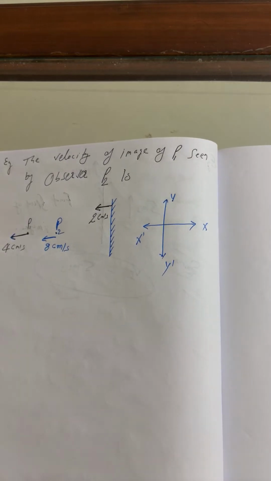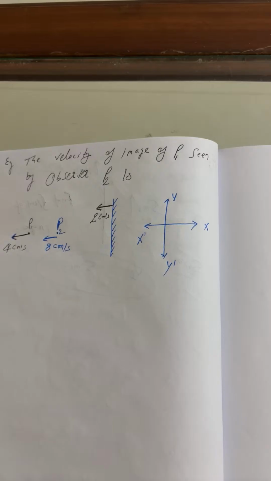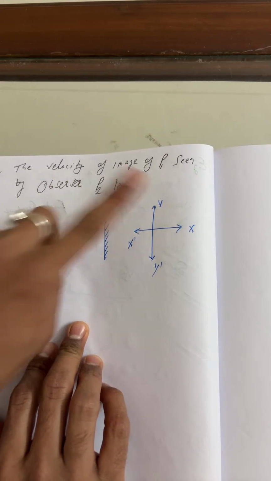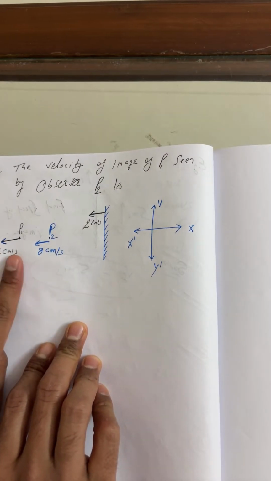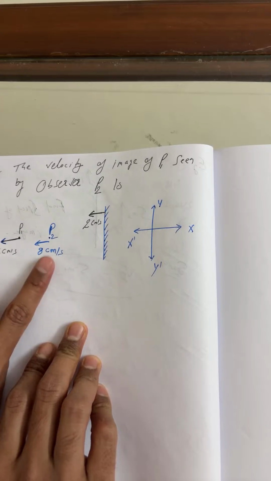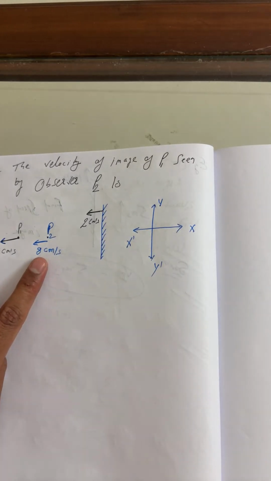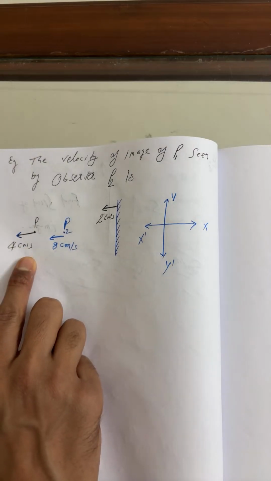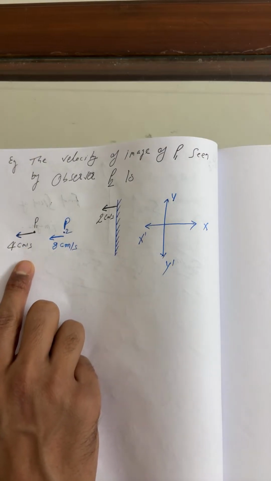Okay, very good. So further we have to solve. What we have to find? Velocity of image of P1. This is the object. With respect to the observer, which is P2. Observer is P2. Have a look, how can we do these questions here? Pretty easy here. Velocity of image of P1.